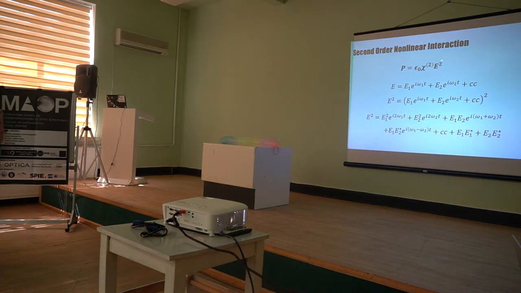So let's take this electric field and square it. Because she showed we can have two different frequencies, our electric field can come from two different colors, color one and color two. And of course it's real, so we have complex conjugates, and we're going to square these four terms. This one, squared by itself, gives you two of the same frequency up. This is what we call harmonic generation. Two of the other frequency up. This is the one she showed, omega one frequency. I'm too lazy to put in the 2 pi, so I use omega. But she showed two of those frequencies up. She also showed us this one, the big one up and the small one down. She didn't show us these DC ones. But all these terms were there, and she showed how it would work, and theoretically it should work.